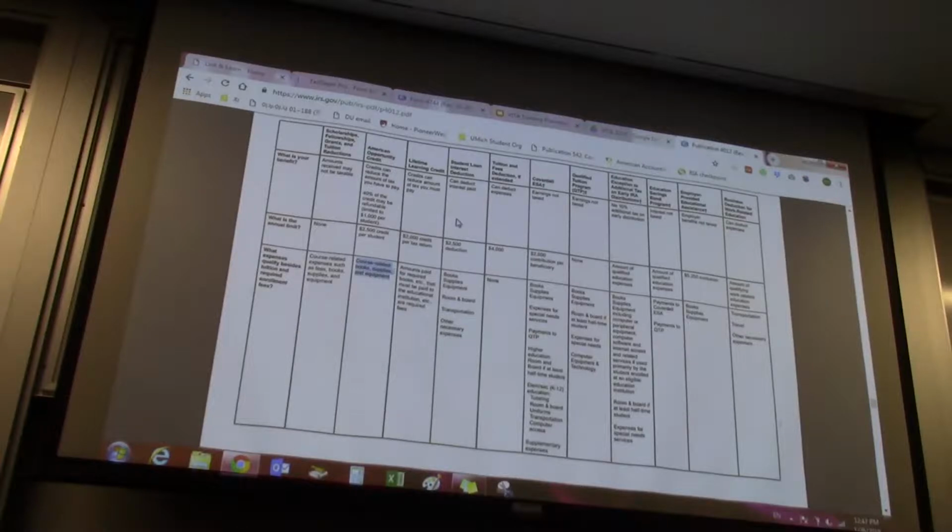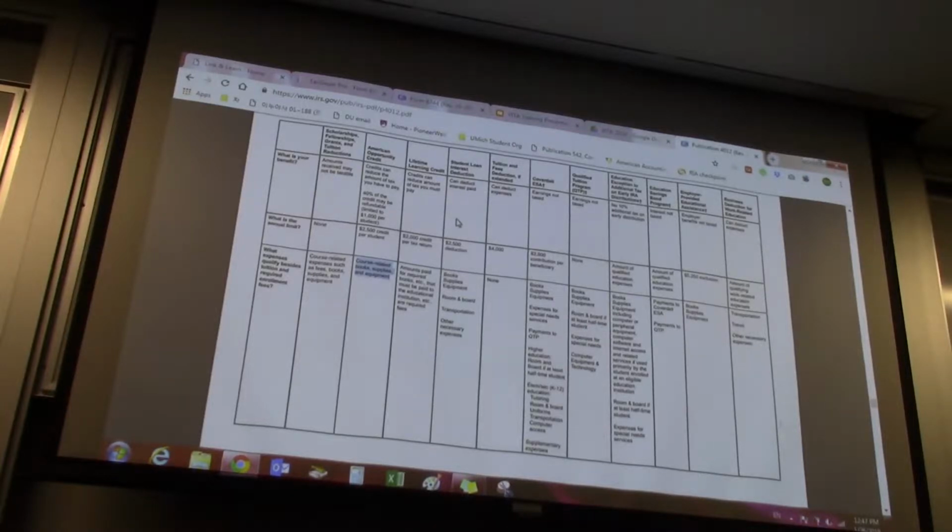Then it becomes $2,000, and this is the qualified expense. So $2,000 is a qualified expense. Wait, is it not 100? Oh, 1,500, yeah.